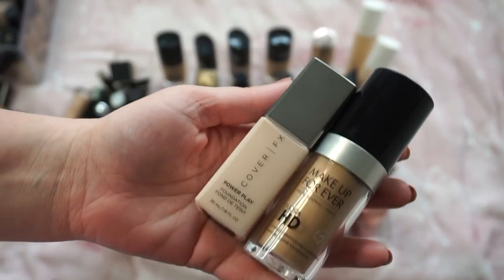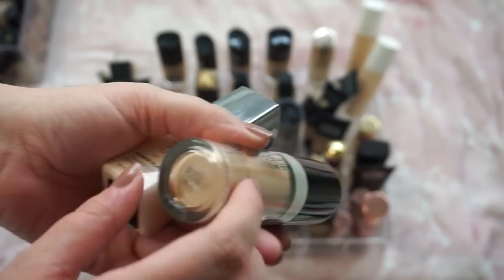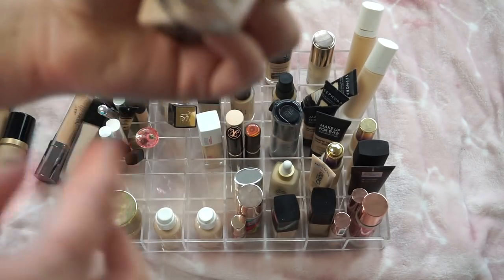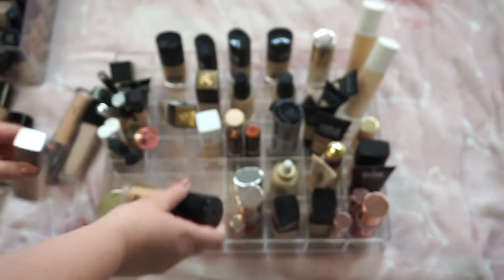CoverFX Power Play, Makeup Forever Ultra HD. I think the Makeup Forever is probably too dark. I know that's probably really hard to tell. This color is a little dark, but it is a good self-tan color. So, I guess I'm going to keep those.